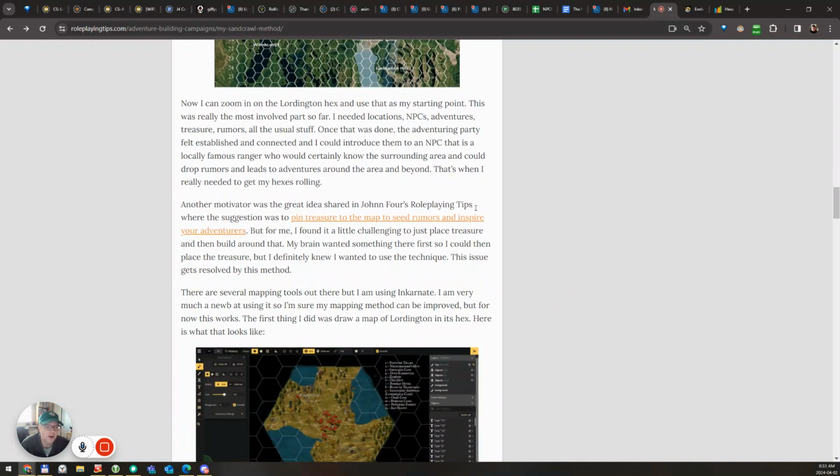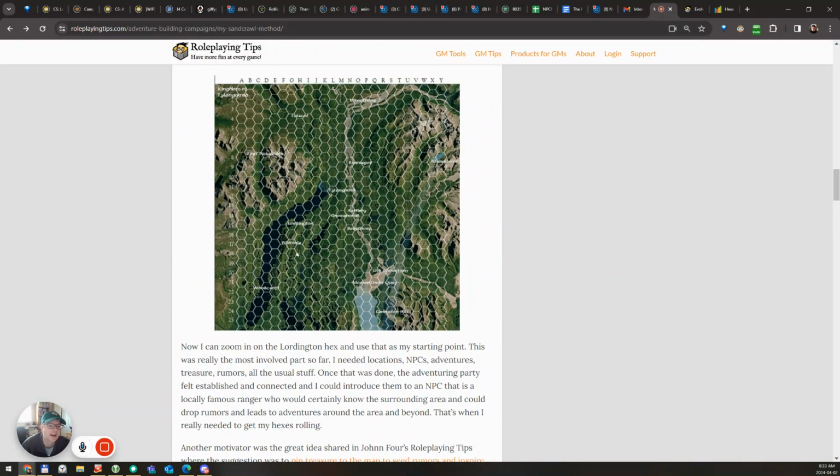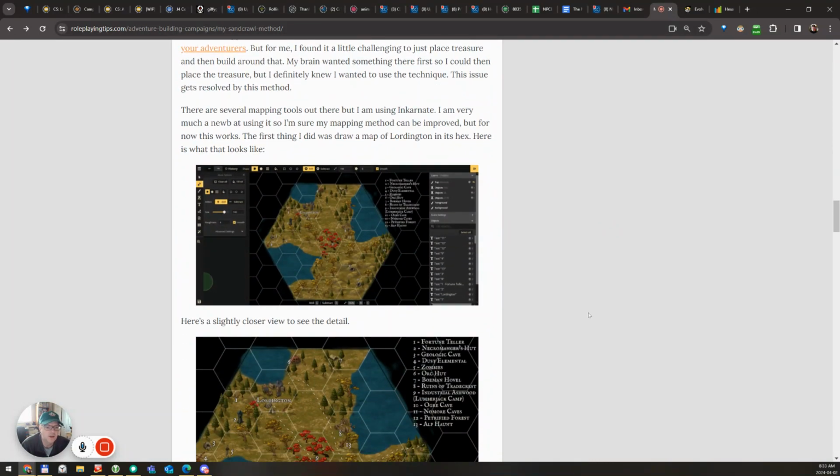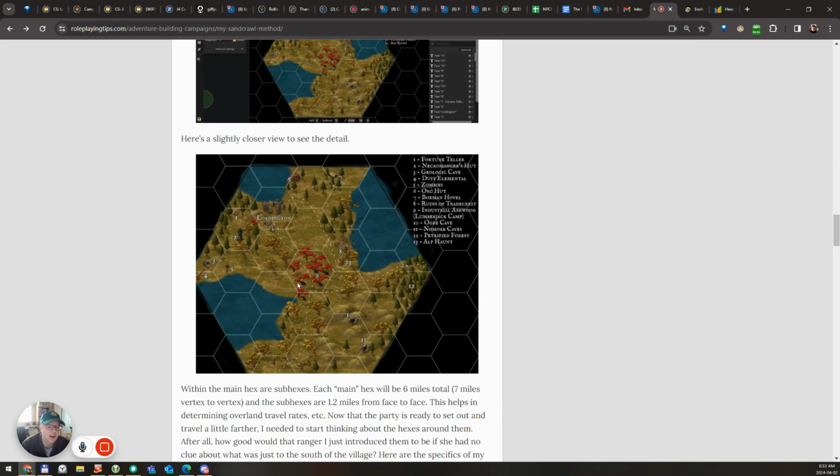And then Paul goes to Incarnate and grabs this hex and goes deeper and zooms in one level and is now using Incarnate to actually start to detail the adventure sites of a small region, one of the hexes on his map. So here, for example, we have Ogre Cave in basically location 10. And so we can see on his Incarnate map, there is a little hole there. This is the GM map, by the way, not the player map. We have a lair entrance in the label 10. So now we have growing depth, a zoomed in level of what's happening nearby where the characters will adventure.